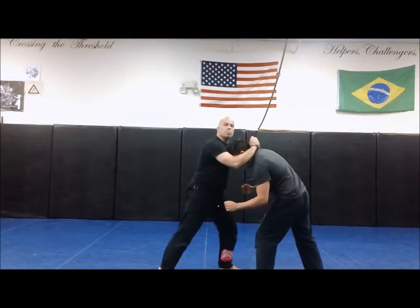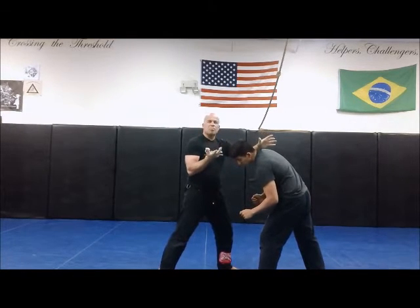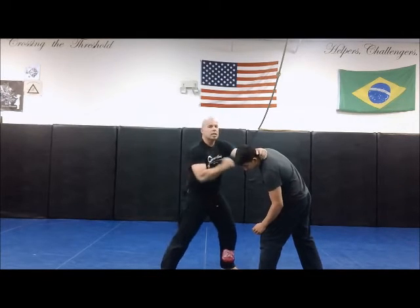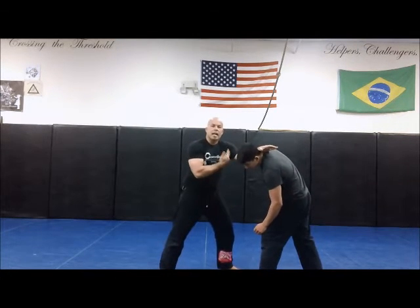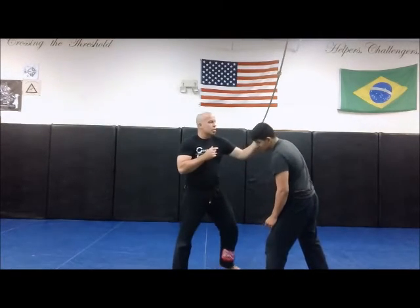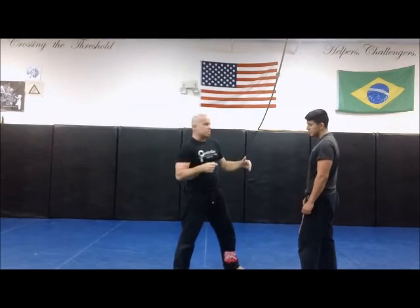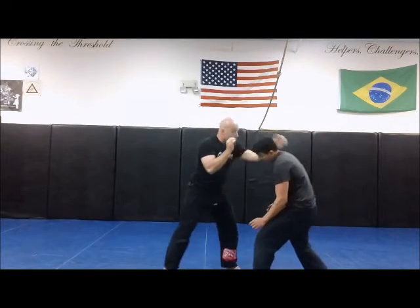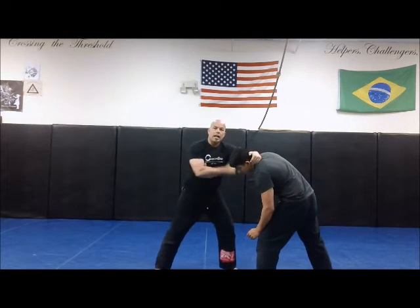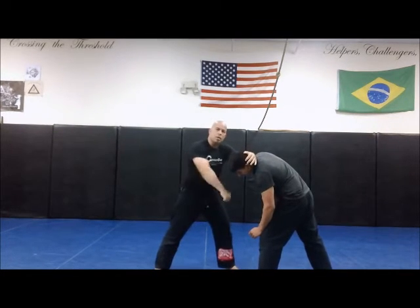Okay? If you do Muay Thai, you'll see similarities in that clinch position. But really, I'm looking more from a dirty boxing perspective. Once I have control of his head with a single collar tie, I can start ratcheting punches in here. As he drives forward, I'm framing with his arm so I can move. So I'm always keeping these elbows in, and I always match his eye level, as we discussed before. If he drops suddenly, I'm punching, I drop, and I stuff that shot. I stuff his crash with this forearm. And now I have control. I'm not really squeezing, I'm just keeping his head down so I can punch.